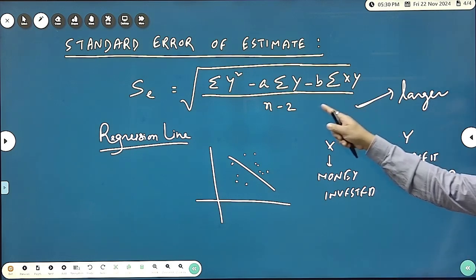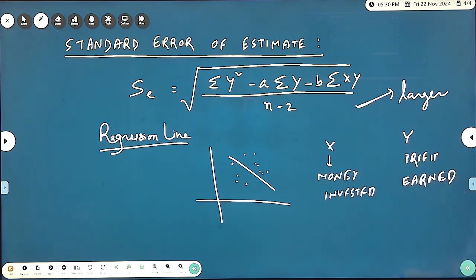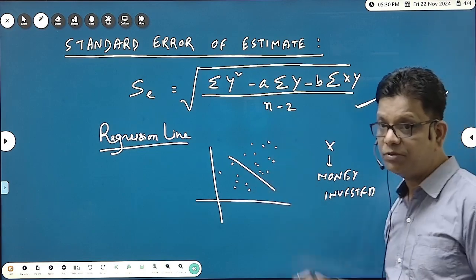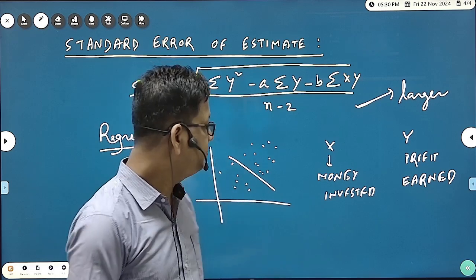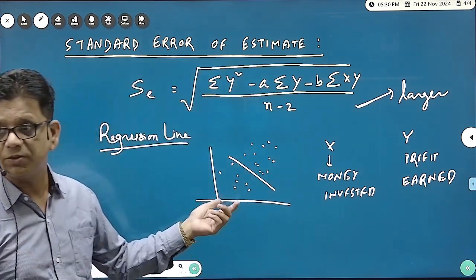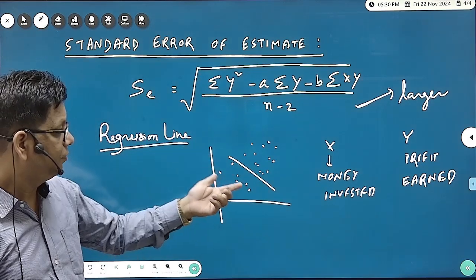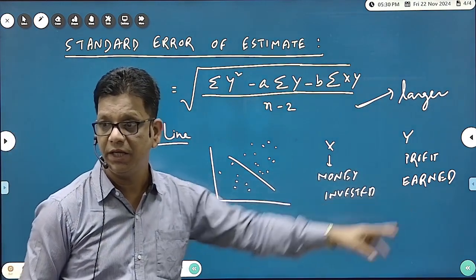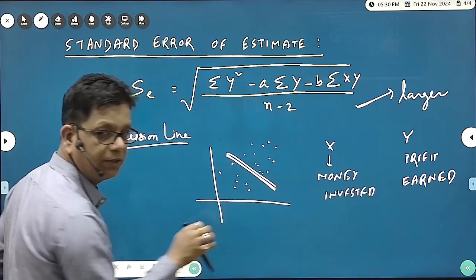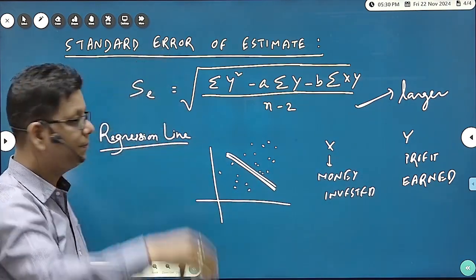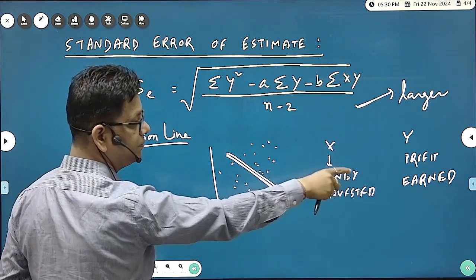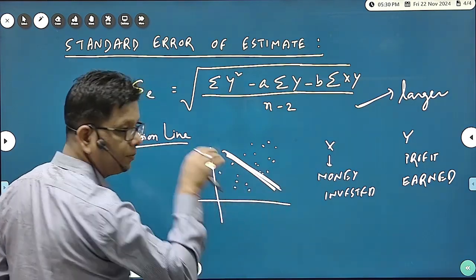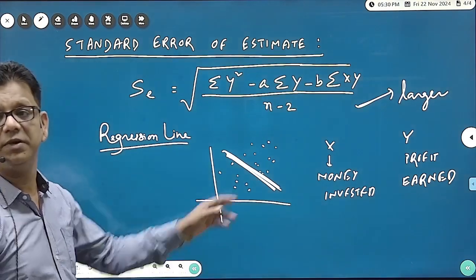Now, so when this standard error of estimate you get more larger value, it means that scattering of points are more. These are called scattering of points about the regression line. So it means that whatever X value is there, more money invested, that profit earning is, this is the line actually shows, it goes in a smoother way. But here, money investing doesn't always imply that we will be earning more and more profit. So the line says that profit is declining, although money is invested more.